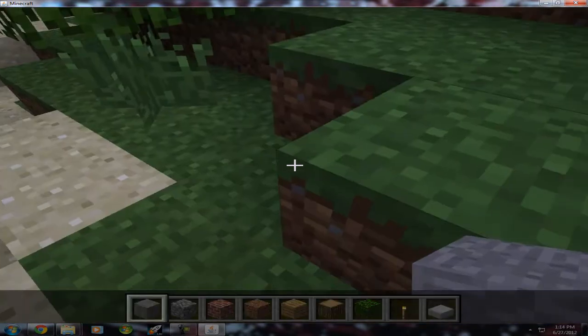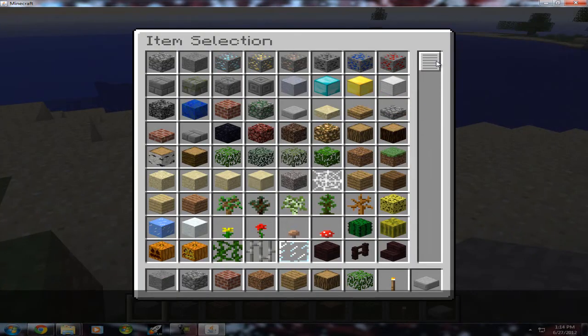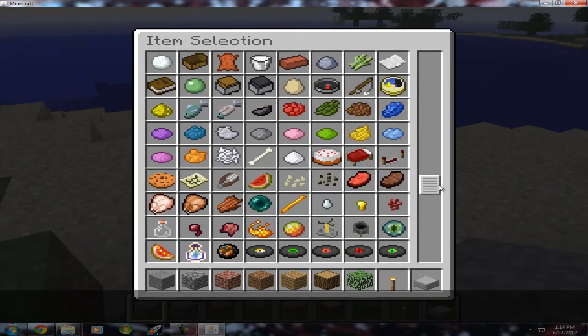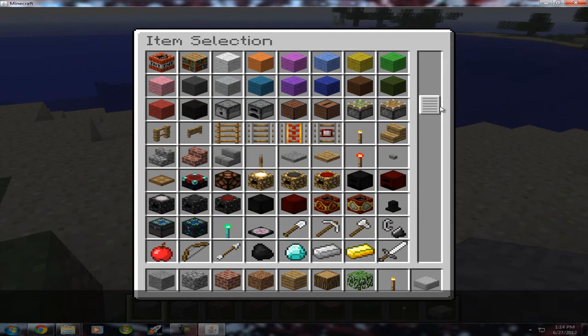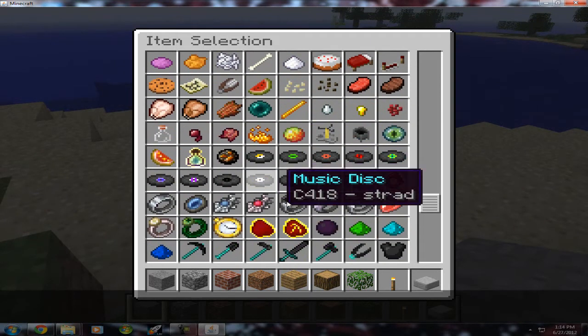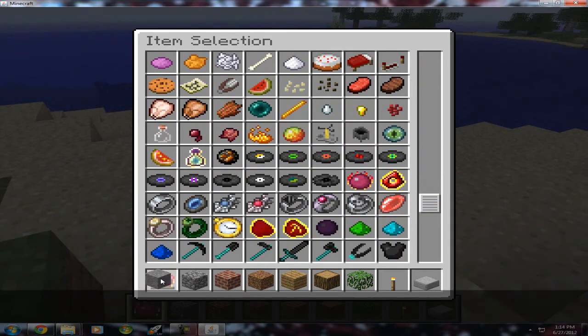Never mind. I was going to show you an awesome texture pack that I love. My goodness, I cannot speak at all. Now, here's all the stuff. I'm not going to explain any of it at the moment. I may later. I just wanted to grab the Philosopher's Stone. There it is. I just love this Philosopher's Stone.